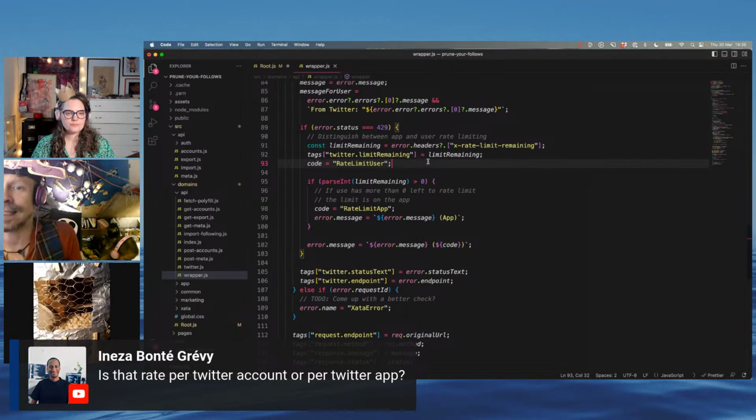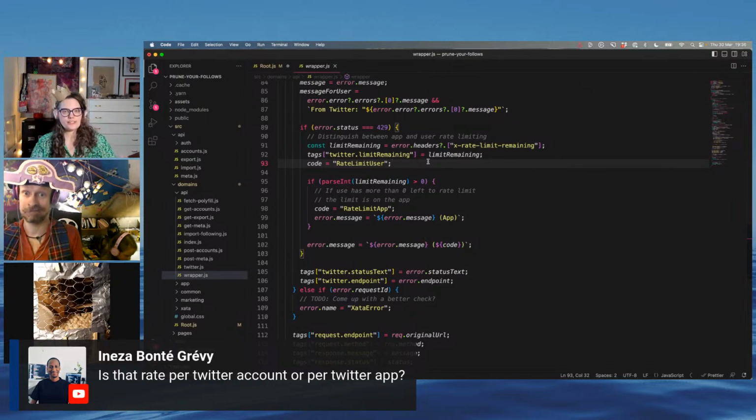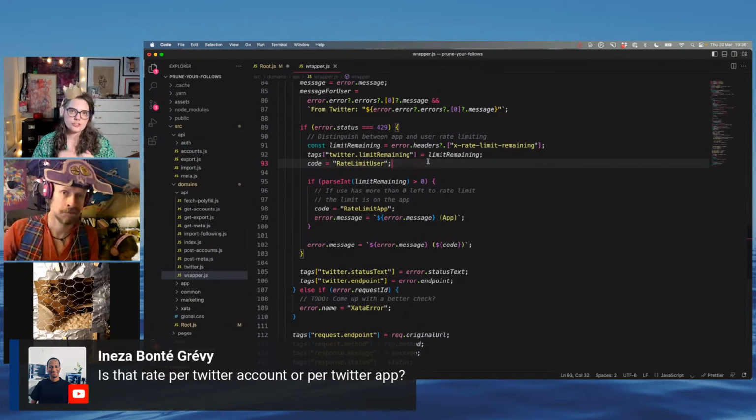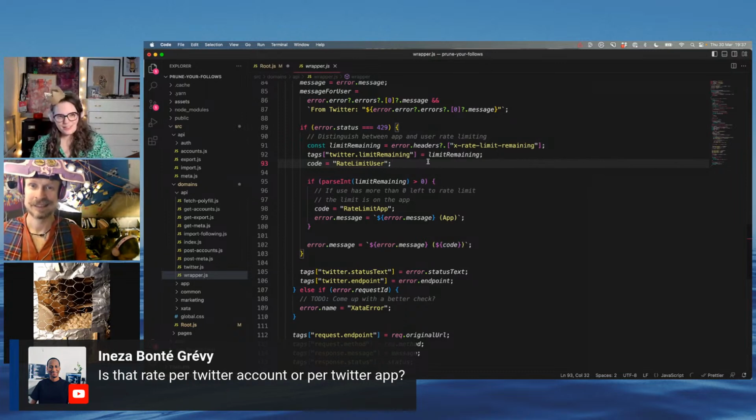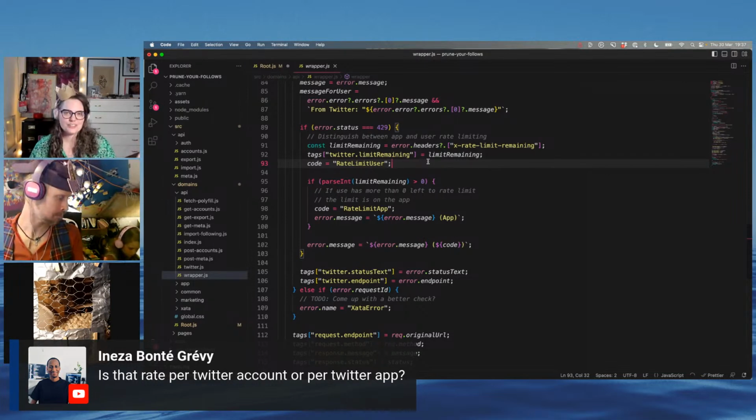You can do it. Inessa says, is the rate per Twitter account or per Twitter app? And the answer is account. So it's both. At the moment there's 50 unfollows per logged in user of the app, but then also a max total of 500 per app. So Prune Your Follows can only facilitate 500 unfollows in 24 hours, and each user can only do up to 50. So if 10 people unfollow 50 people in one day, we get rate limited. All right, 10 people is not a lot. So that's a good thing about them only being allowed to do 5 users in 15 minutes, because then they'll probably just do 5 in one day, and then we can have 100 users unfollowing every day.